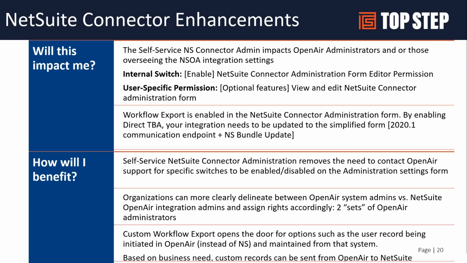With the custom workflow export, with this change, an example or use case is that you now have the ability to create users in OpenAir and use OpenAir as the source system for user setup and send to NetSuite. That is a very common question that comes up to us. Do we have to have the employees originate in NetSuite and send to OpenAir? Historically, folks have done that, but now with this custom workflow export, you do have the ability to swap that source system and send data from OpenAir to NetSuite.